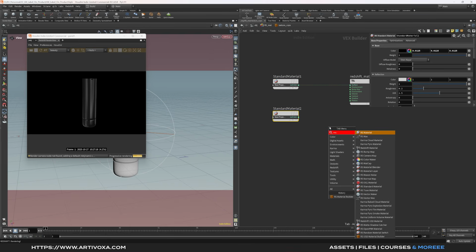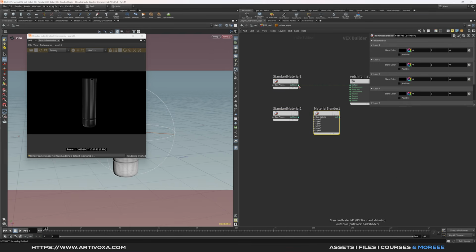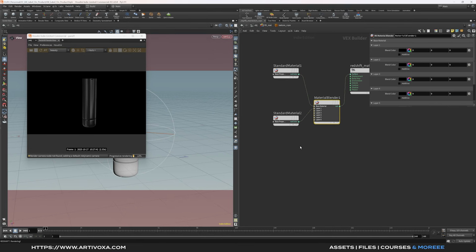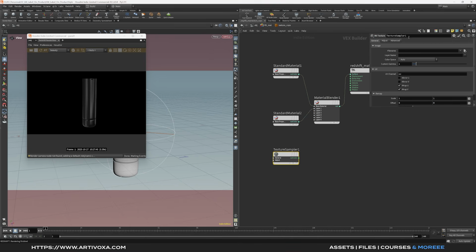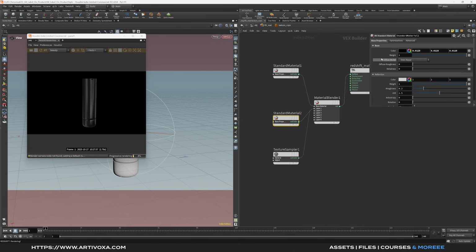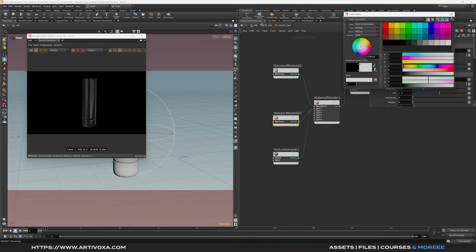And let's use the material blender. So here we can put the first material on the first input of the material blender, which is base color. And here we can put the second material here on the layer 1 color. And you can plug the output here to the surface of the materials. And now we can use an RS texture node. And here we can paste the nulls that we have copied from the cop. So you can paste that. And here you can use op. And in that case, it will look under my Houdini file for this pass. So now you can plug that to the layer 1 blend color. And here we can change the color of this material and you can put that in white.